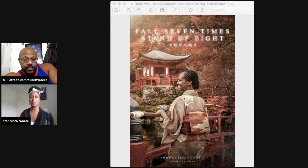There are so many aspects of Japanese culture, of Zen, of Buddhism, of the aesthetic, of tea ceremony, that always resonated with me in a very profound way, and just that simple concept. It's not necessarily unique. A lot of different cultures have similar ideas and parables to inspire people. But that was always something that moved me. And a very dear friend actually created that picture for me. He created that whole background, the coloring and the lighting of it, to celebrate what I'm doing to be a bridge between the African communities in Japan and the Japanese community.